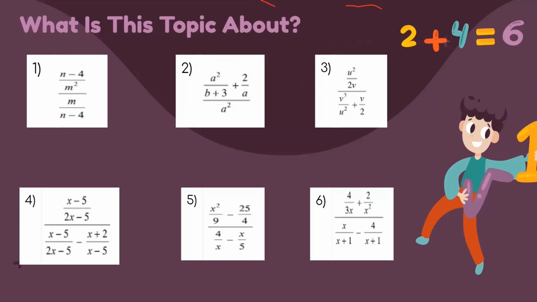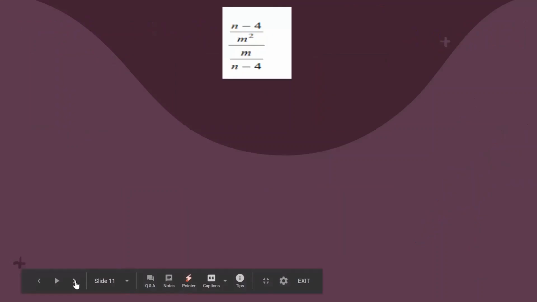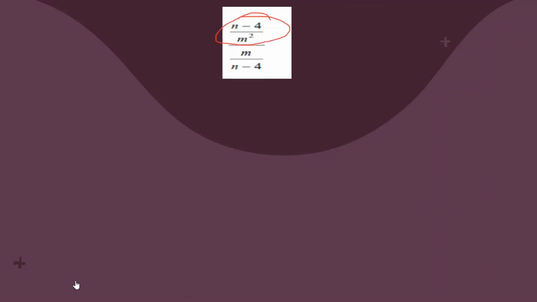Okay, so the first one is actually easy because in here, you don't have to combine, like in this one. In here, they already gave you a combined form, but it's just a fraction on top of a fraction. So this is the first problem. You can do it two ways. You can do the keep change flip way, because you don't have to combine anything in the top or in the bottom. You just have to multiply the numerator using the reciprocal of the denominator. You can absolutely do that.